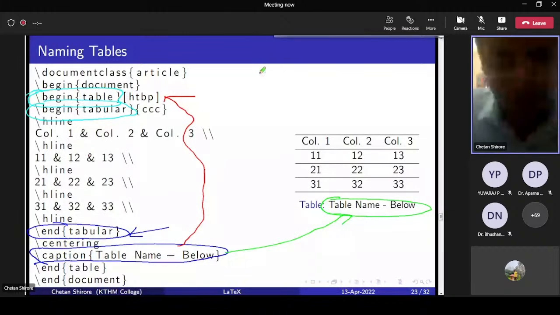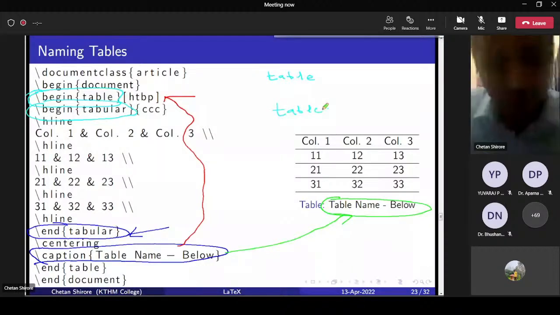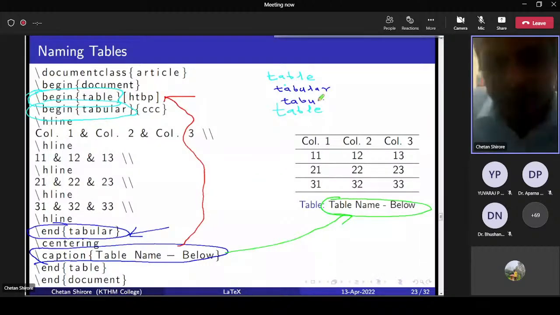So it is something like this: begin table, then begin tabular, end tabular, end table. This was not needed earlier, but it is needed here because we want to give captions to tables.